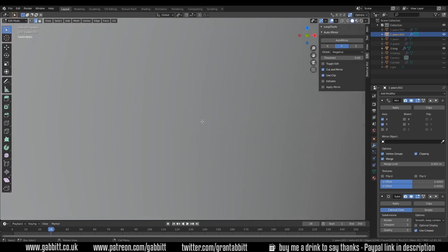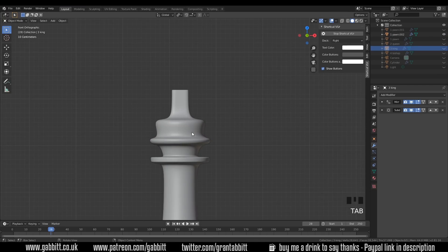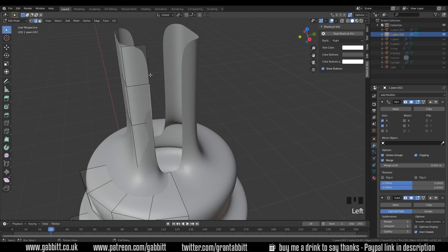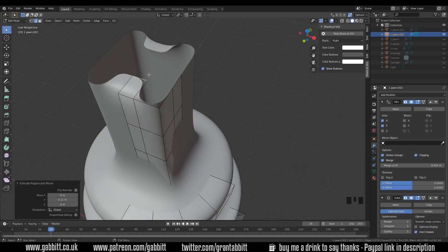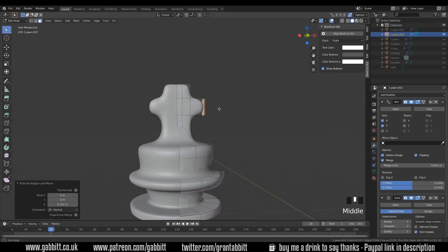I'll grab these two, go to front view, zoom in with numpad period and extrude upwards — somewhere around there, then extrude again in Z. For now I'm going to hide this one and go to front view so we can see the wireframe. I've got this area to extrude from — EZ for the top of the cross. I missed an edge there, so I'll select these two edge loops, extrude them in Y, select this edge, press F to fill it in — same thing on the other side. Extrude out in Y, extrude again in Y, then F and then F again. F is to fill and it automatically realises you want to fill the empty face. Let's select these two faces, extrude them outwards — we've got a very blobby looking cross.